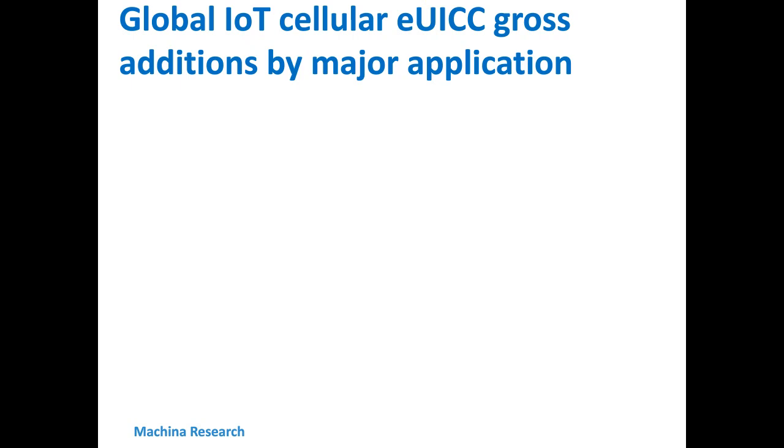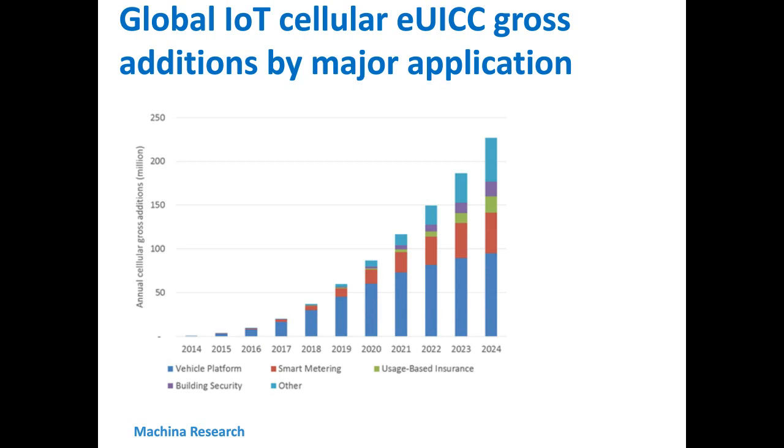Without a doubt, the automotive sector, the connected car in particular, will continue to maintain a strong proportion, and in fact will continue to be the largest proportion of eUICC additions going forward. But we also see the utility segment, smart metering in particular, with these cross-border implementations by utilities really demanding eUICC capabilities, as another important driver. UBI, or usage-based insurance, will stand to benefit from that, and a host of other sectors as well. In sum, a very robust 77% annual growth rate for this industry.